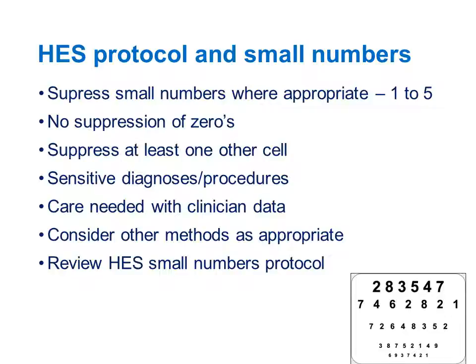It's also worth noting that although the HES data only includes anonymised consultant, GP and referrer data, care should still be taken with this data where other aspects of the analysis could potentially re-identify them. There may also be other ways that the data could be presented to avoid any chance of individuals being identified, and it's worth reviewing the HES protocol and its small numbers schedule routinely to ensure you're fully aware of your responsibilities in this area.